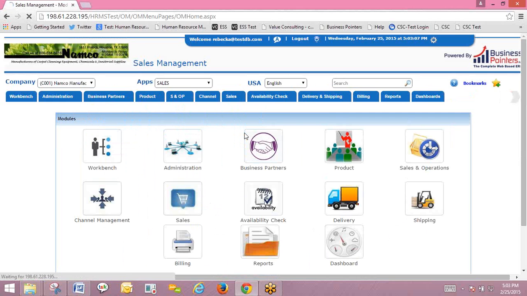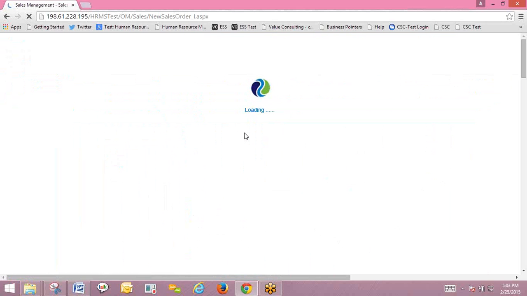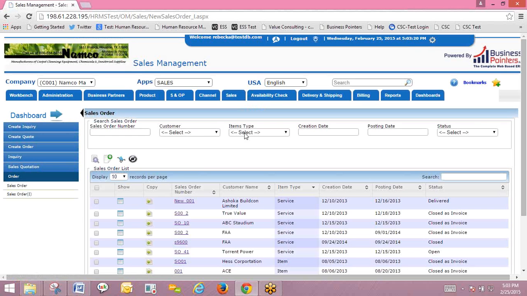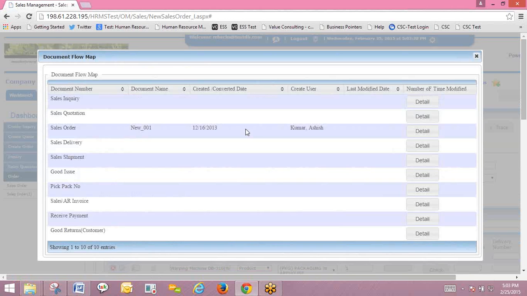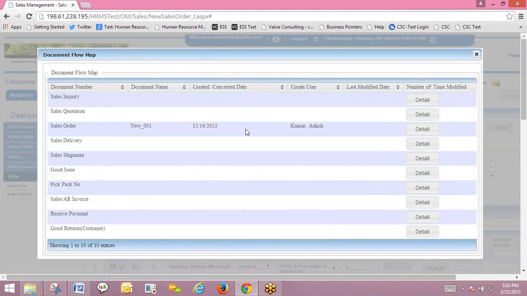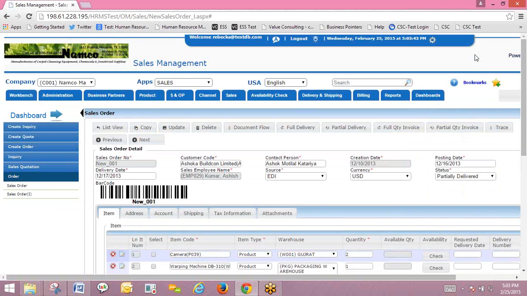You will also get visibility into the document flow. So we do have a document map in here, so I'm just going to go ahead and open up a sales order real quick for you and show you that document map. Each time a new subsequent document has been created, you'll be able to view the new document in there. So for this one, we've currently made just the sales order, and we started at the sales order level. It'll tell you who created it, and then you'll also be able to click on the details section for any of the documents through it, and you'll be able to actually open that document.